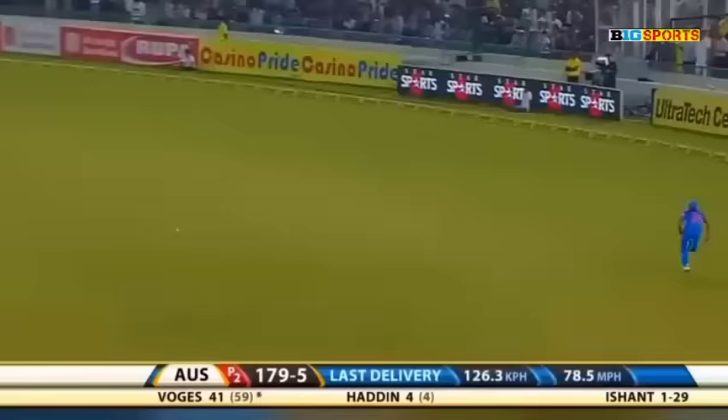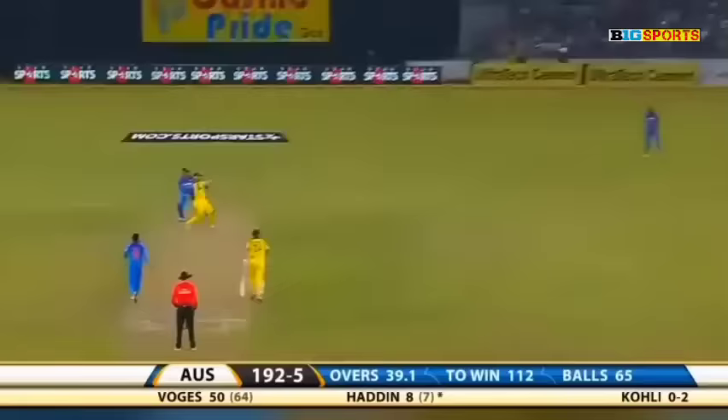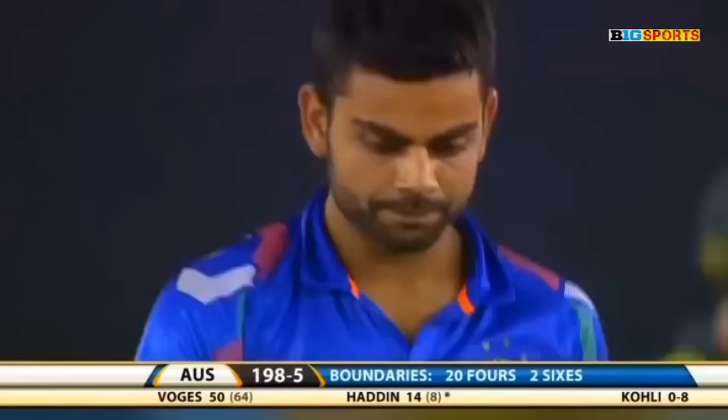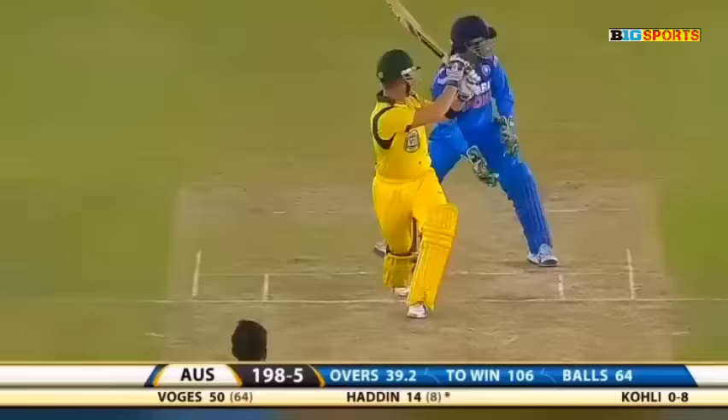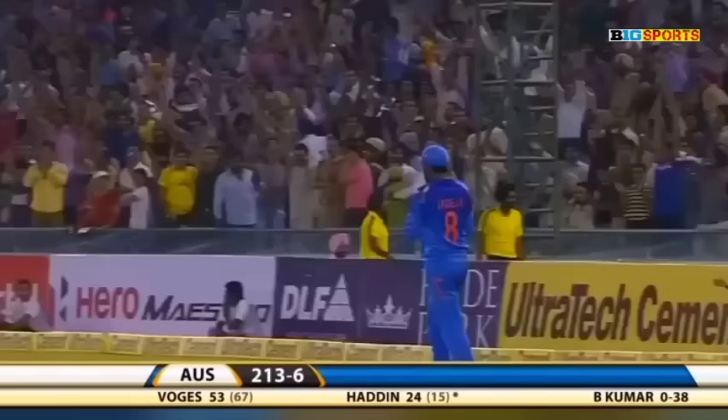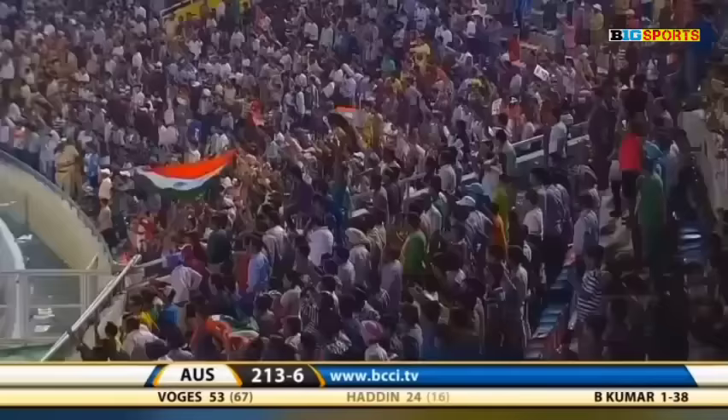There is a man in the deep but that's well struck. He's waited on that and put that over the boundary. A half-tracker from Virat Kohli and Brad Haddin was waiting. Oh, he's got that fine — beach shot, fine leg. That's pulled away, he finds the man in the deep — he was looking for the big shot. And he's one of the better fielders — one of the best in fact in the Indian side, Jadeja. He made no mistake — 213 for six, Haddin out for 24.